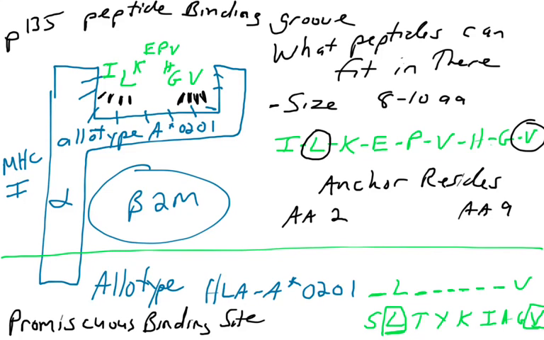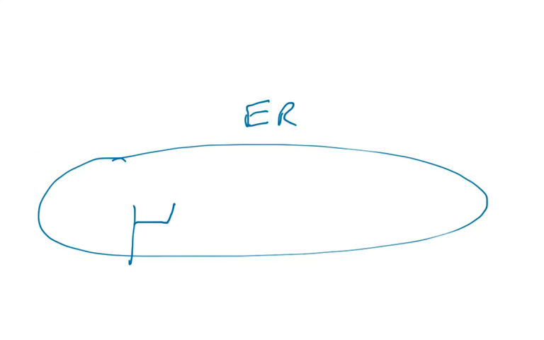So let's look at peptides that actually get loaded onto this allotype. You know already where peptides are loaded and how peptides are formed and loaded onto MHC class 1. Hopefully you know. Peptide binding motif, that's the other term we use when we talk about which peptides can be presented. I forgot to mention that. The peptide binding motif for allotype A0201 is a leucine at anchor position 2 and a valine at anchor position 9.